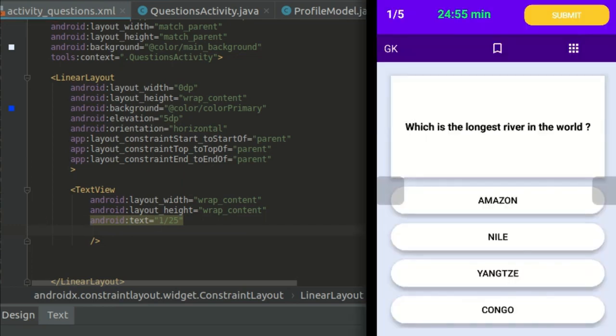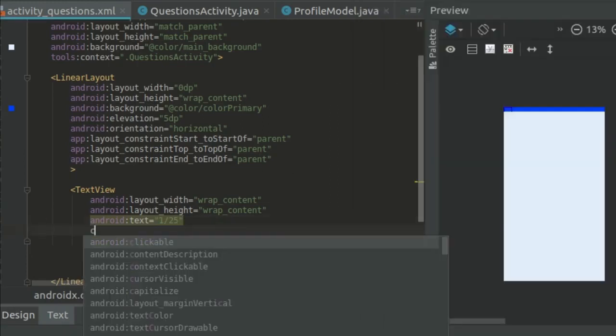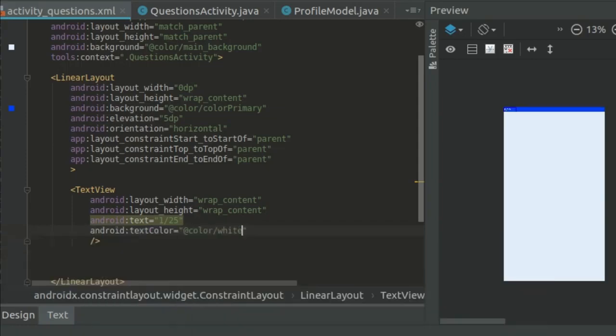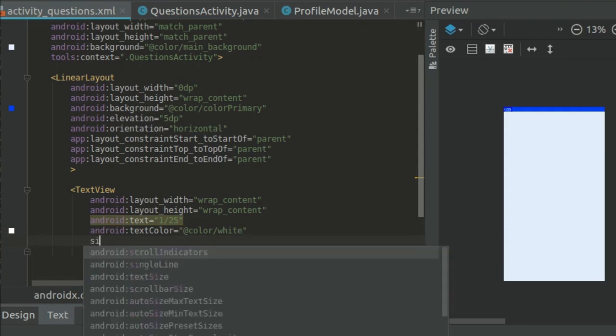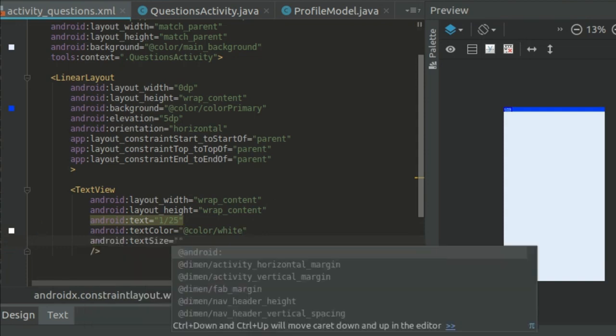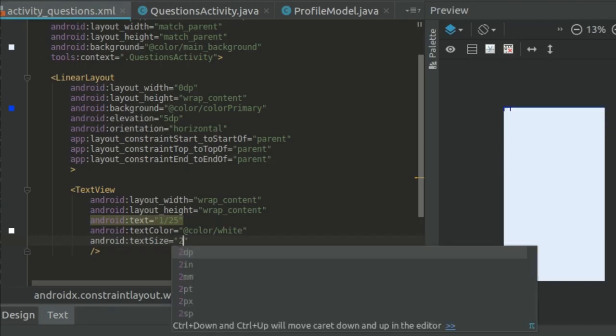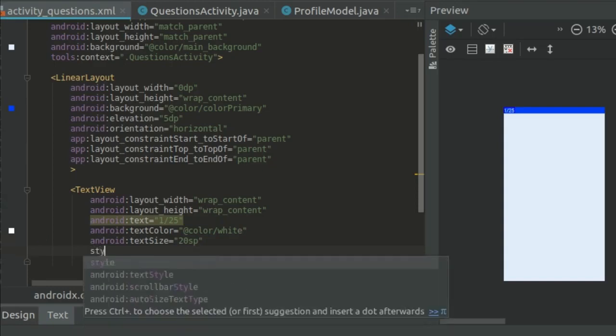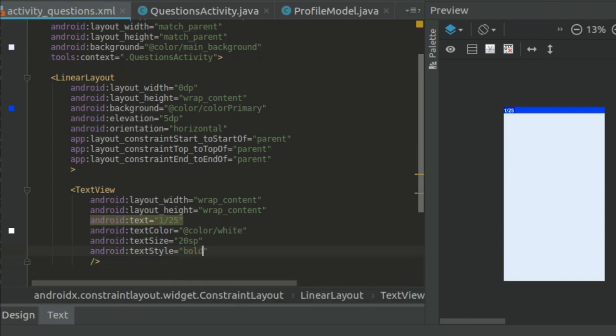Then what else, its text color is white, and text size, let's say 20 sp, and style bold.